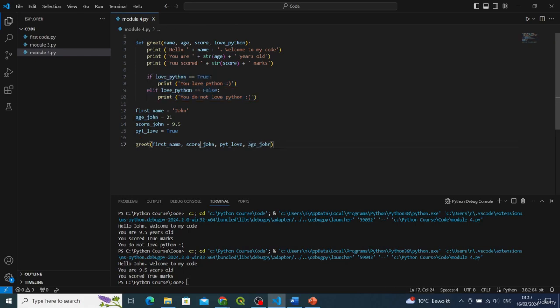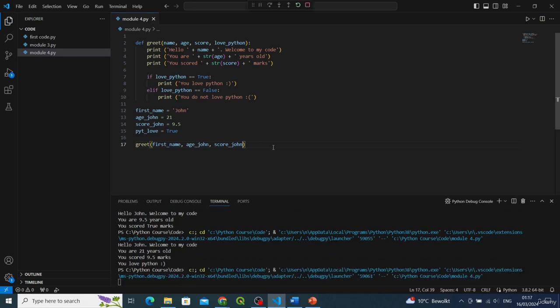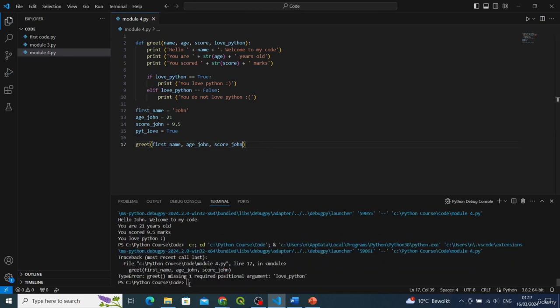So you see how changing the order will mess up the function and will not perform as we want it to perform. Now let me just correct this real quick, like this. Everything is correct. Now if I just remove this one from here, I just passed 3 arguments instead of 4.